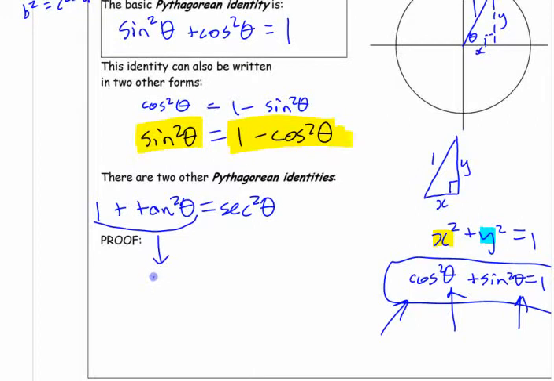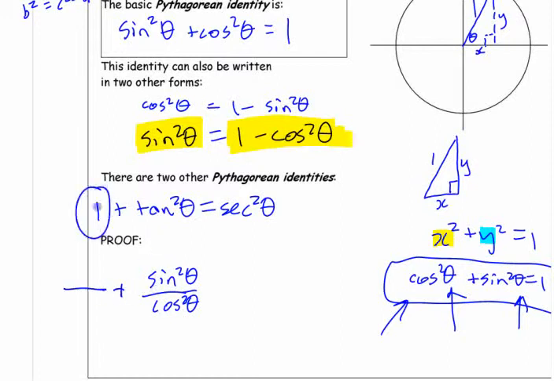Tangent's the same as sine over cos, so tan squared is the same as sine squared over cos squared. Now if I have two terms here, 1 plus tangent, and one of them happens to be a fraction, I'm going to change the other one into a fraction as well, because then I can add them together. What fraction would I change this 1 into? Well, I want to be able to add it to this that has cosine as a denominator. If I want the denominator to be cos squared, what do I make the top? Because this 1 is equal to that, right?